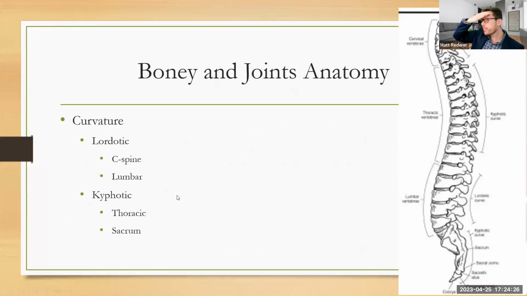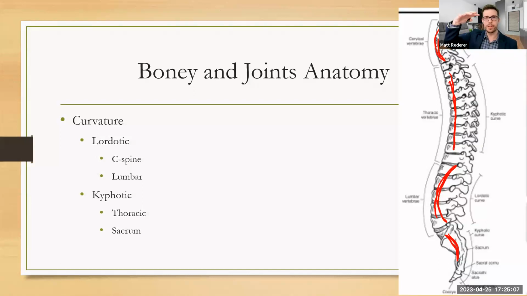General anatomy. Bony curvature in joints of the thoracic, lumbar, cervical, sacrum, all of the spine components. We have these curves. When the curve bends towards the ventral part of the patient, it's a lordotic curve. So we've got 2 lordotic curves. And then when it curves the opposite way, we have a kyphotic curve. All right. So we have 2 different curves of the spine, and it's based around the idea that we want to have some cushion when we walk.